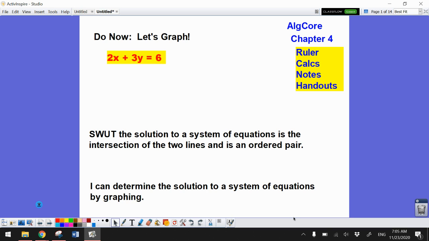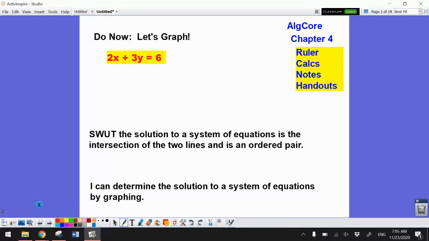Okay, let's keep going with solving systems of equations. And today we're going to be looking at solving them with graphing. So as you know, we have been solving with elimination, looking for the intersection point, which is an x and a y. And so we're going to move into the next method, which is solving them with graphing. So we're going to solve them visually and find our intercept.